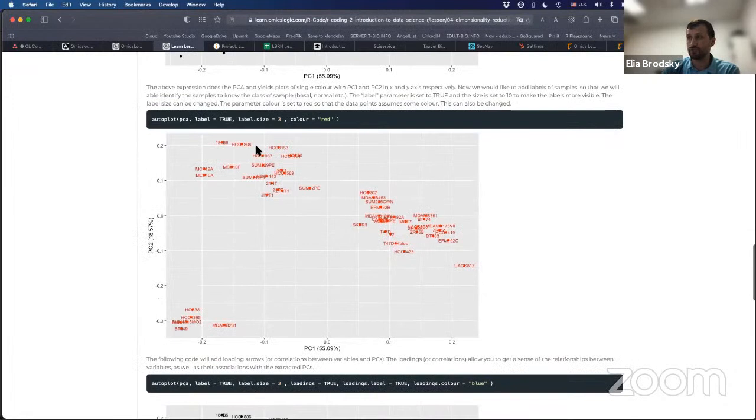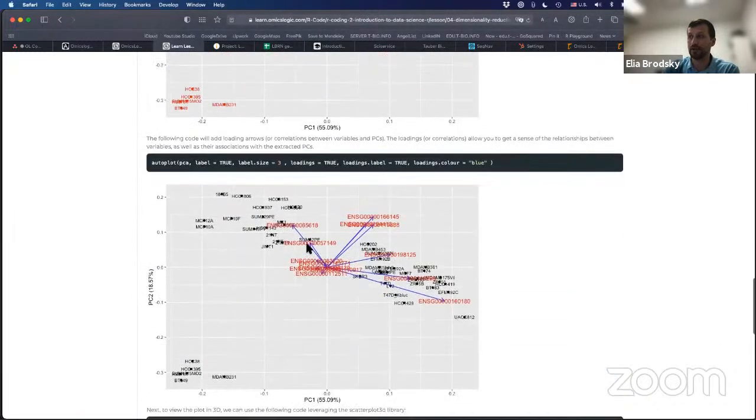And as you go through, some additional useful information is going to be added to the plot, like labeling the plot, or even projecting the feature significance, or how individual genes contribute to this principal component analysis plot, a two-dimensional plot that we're looking at, so that we can evaluate which genes are actually responsible for the separation into different groups.